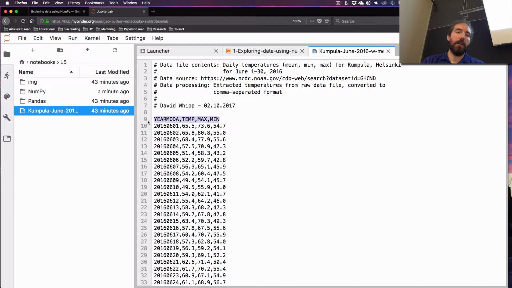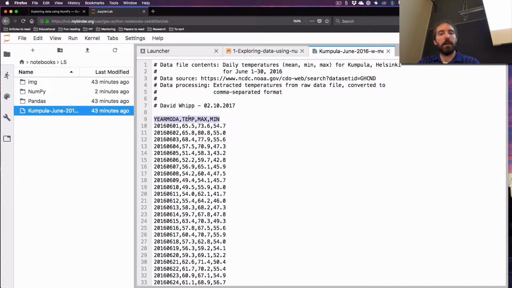We also have here on line 9 some text, and you can probably guess from having worked with files like this perhaps in the past that these would be the headings for each of the columns of the numbers that are listed beneath. So year MODA might not mean much to you, but it's, in this case, indicating the year, the first 2 letters of month, and the first 2 letters of day. So this is a date here in 4 numbers for the year, 2 numbers for the month, 2 numbers for the day. Just a short form to write out year, month, day together.